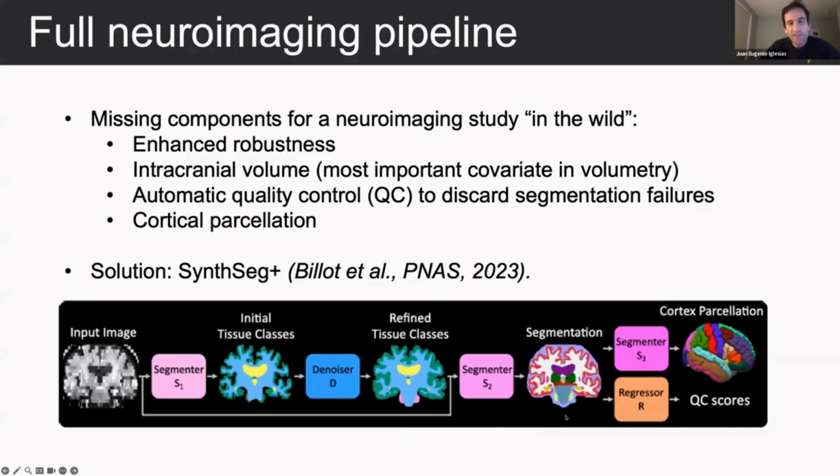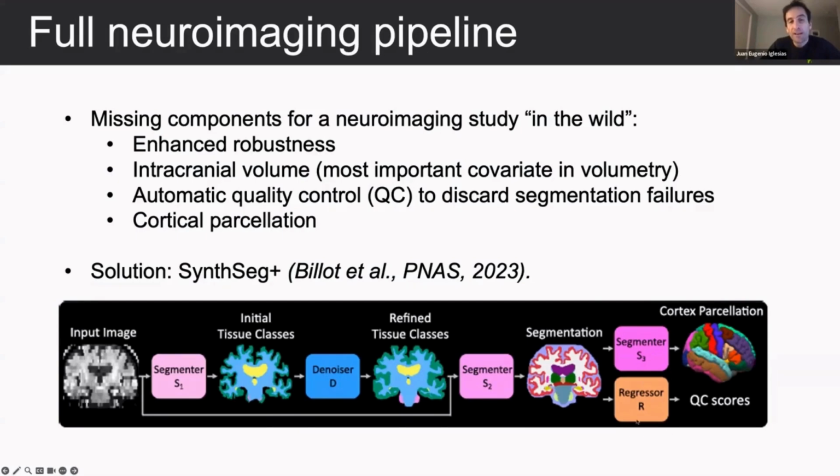And then from this segmentation, we have 2 additional heads. One of them subdivides the cortex into cortical parcels. Doing it in 2 stages like this allows us not to struggle with memory, right? Because otherwise you have 100-something labels, and the final layer of your UNet uses too much memory.